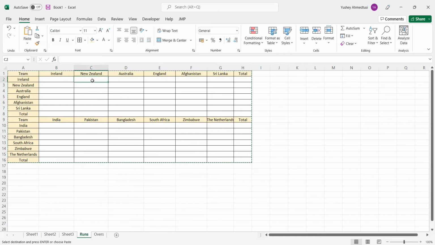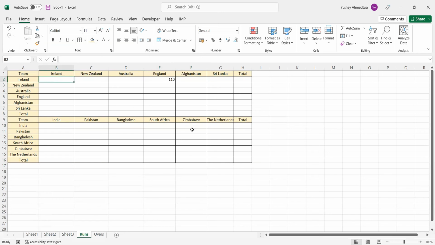So basically, the logic here is we calculate each and every single run that the team has scored. So let's first start with Ireland. Ireland does not play with Ireland. Ireland against New Zealand hasn't happened yet. Ireland against Australia is yet to happen. So Ireland did play against England. Yeah, this one's an exception to the rule. So since England had to score something like 110 in 15 overs, we type that instead of what exactly Ireland scored.